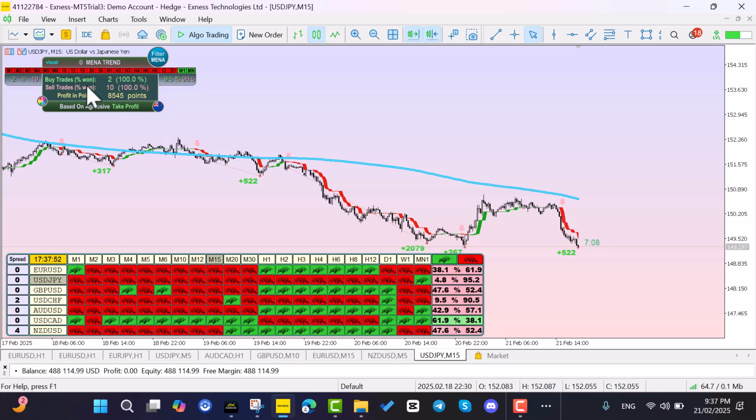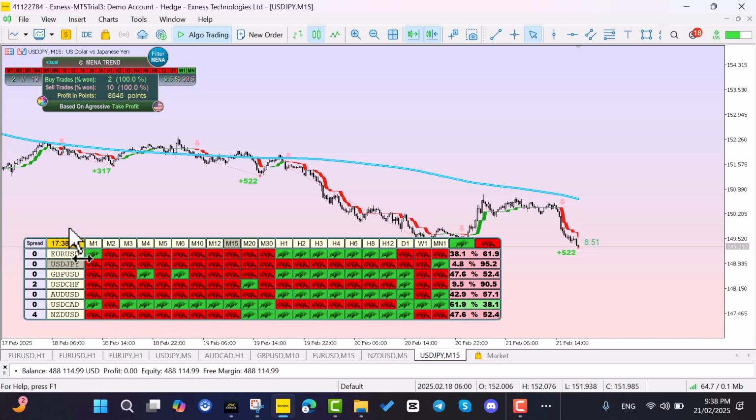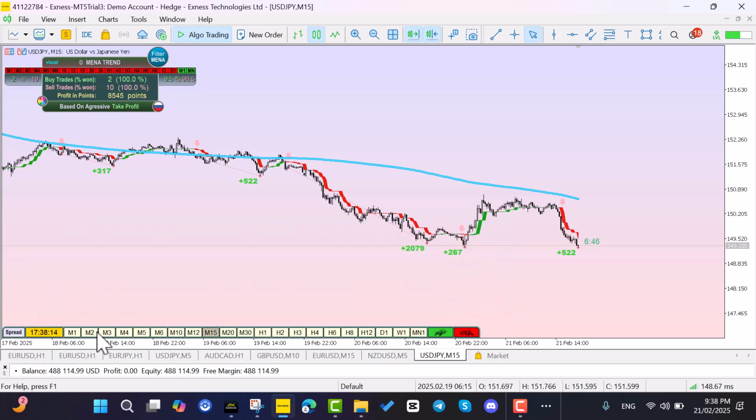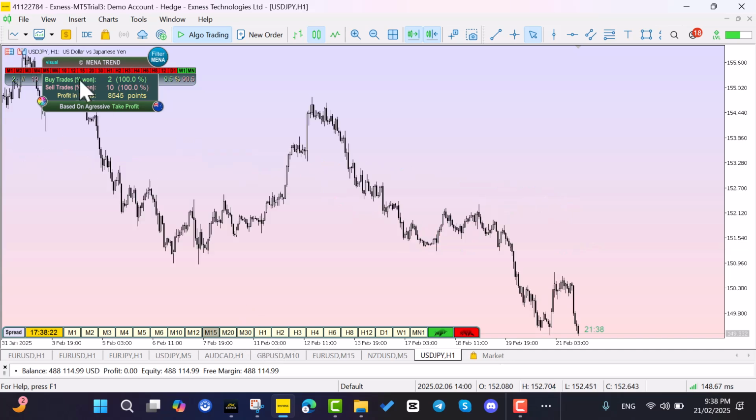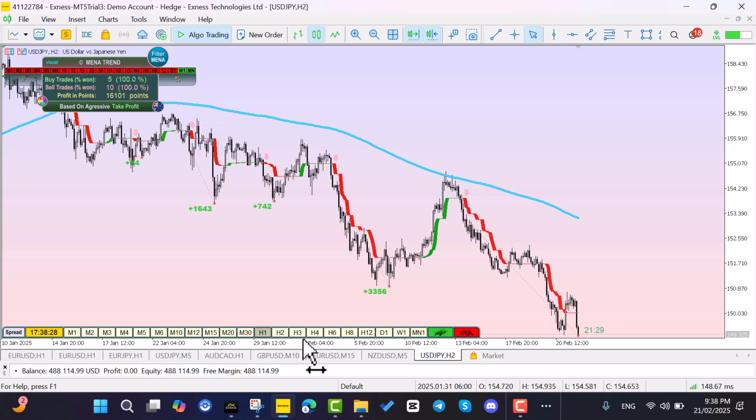I'll bring back the panel. As I have explained, guys, you can also move the panel lower and remove the time frame bar here, and then you can use this one as a time frame bar. Whatever currency pair you have selected here, you can just keep that and use this as a time frame navigation bar. You can click on 1 hour here, and then it would change to USD/JPY 1 hour. You can go to the 2 hours, and it would go to the 2 hours, etc.